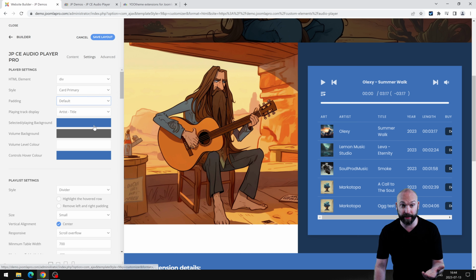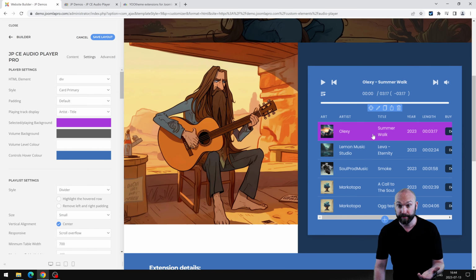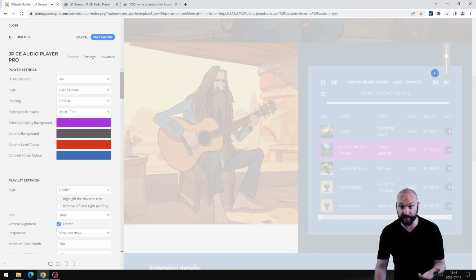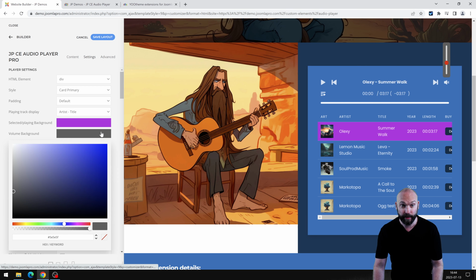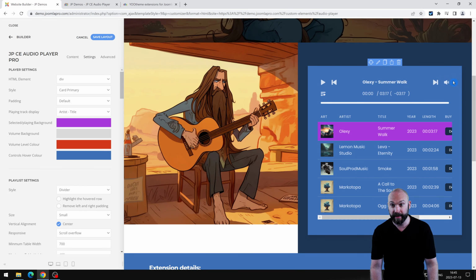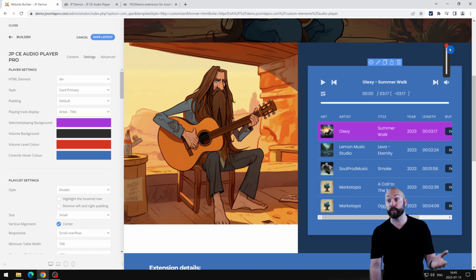Selected playing, so now it's the same kind of color, but now you have this volume background, that's this. You can actually select different colors and control this a little bit, whatever you want to set here, just to make it fit a little bit better with your current web design.